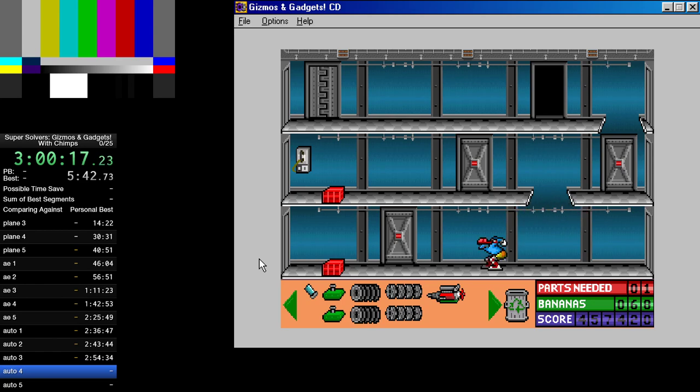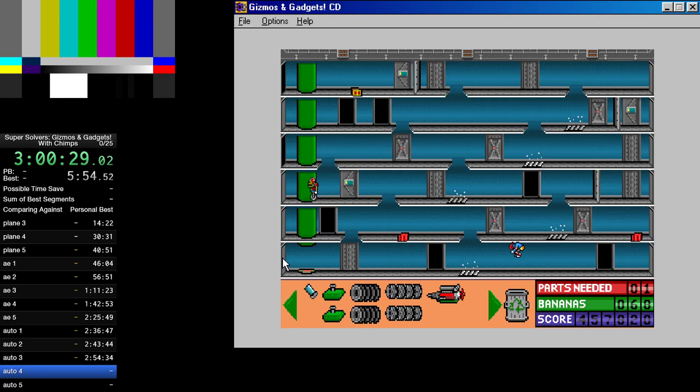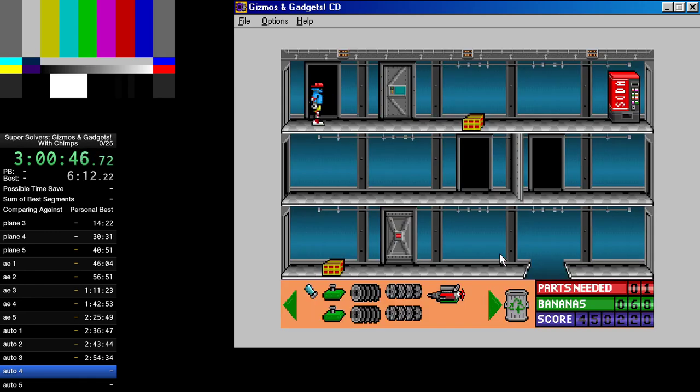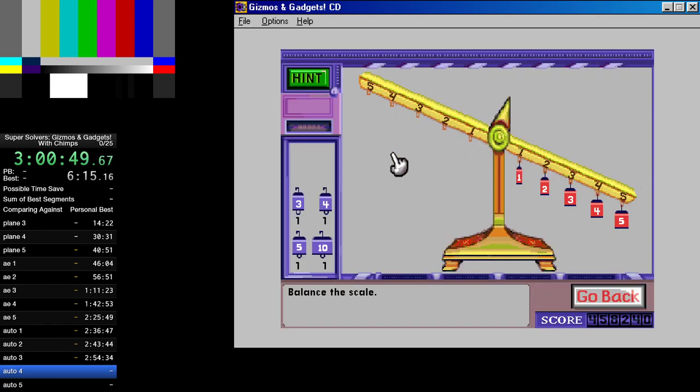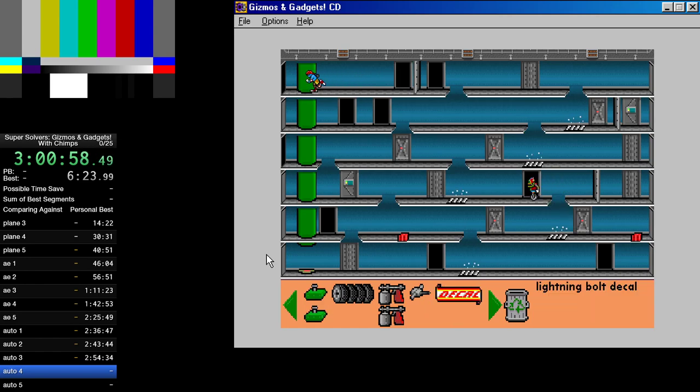Bricks, bananas. Shoot any object into the flashing hole using low gravity and sand. Shoot the watermelon into the flashing hole. Differential with a... to balance the scale. Lightning bolt.